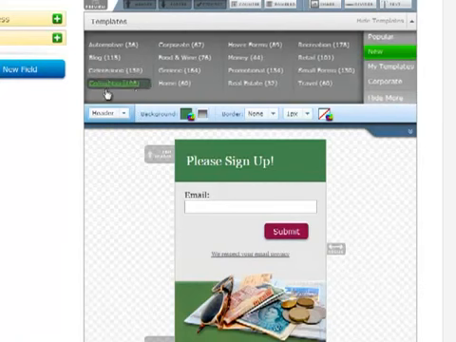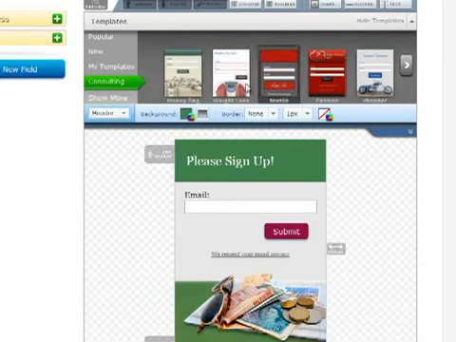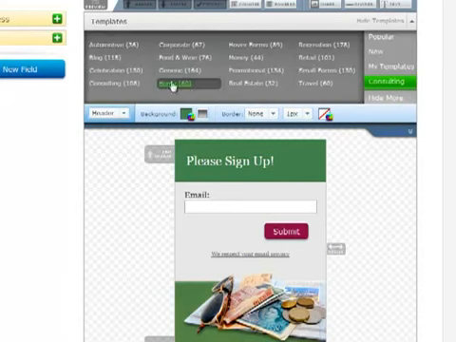Over here you can click show more to see more templates. They have all these numbers beside them in parentheses that I always assumed meant the number of forms, but if you click them there's never that many forms, so I'm not exactly sure why those numbers are there.